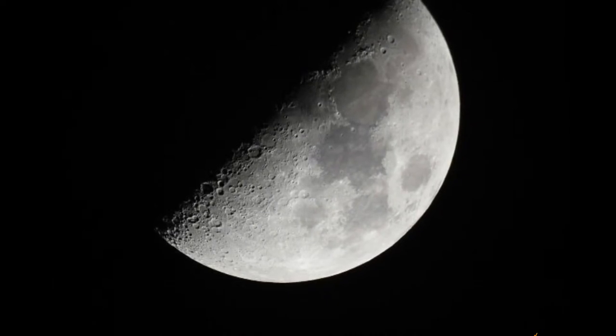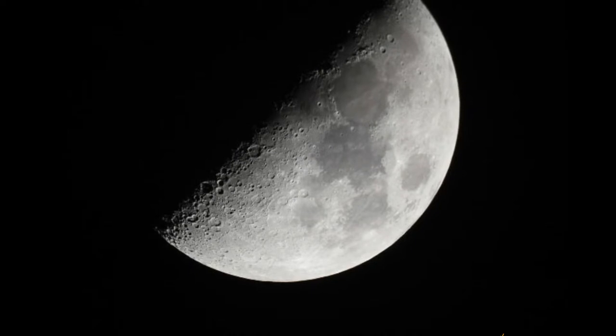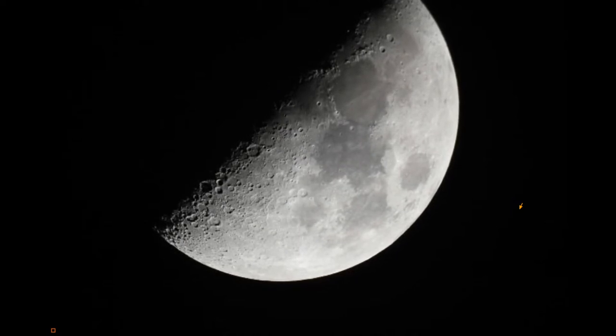So let's go ahead and zoom back out here. Unfortunately, something you might have noticed while I was zooming out there is that for a little bit, the nice, clear, sharp image of that crater got a little shaky, and that's because, as I said, it is a little bit windy here tonight. So throughout the night, we might have pretty clear images sometimes, and then we might get some really shaky images.